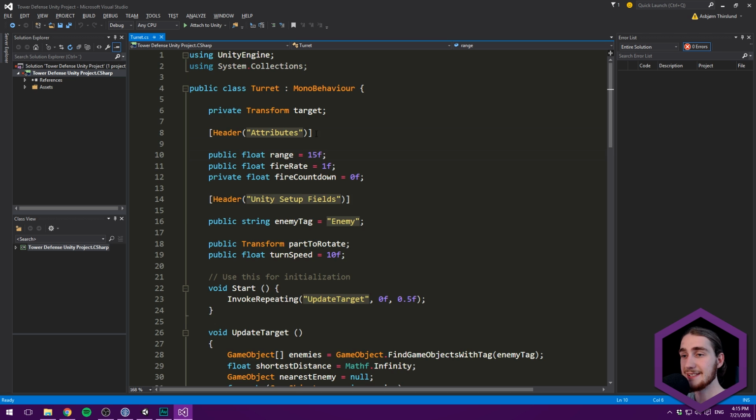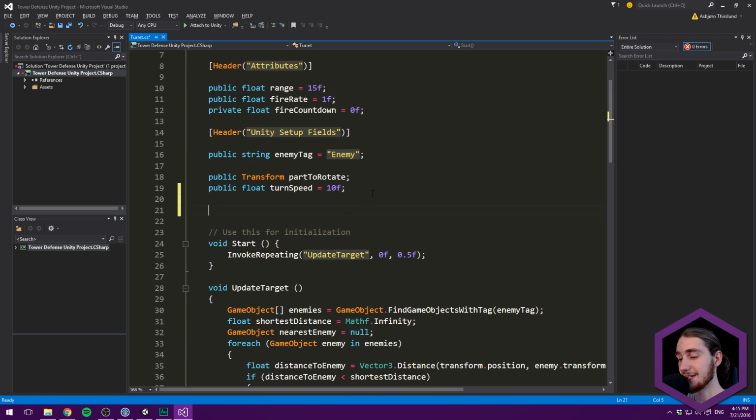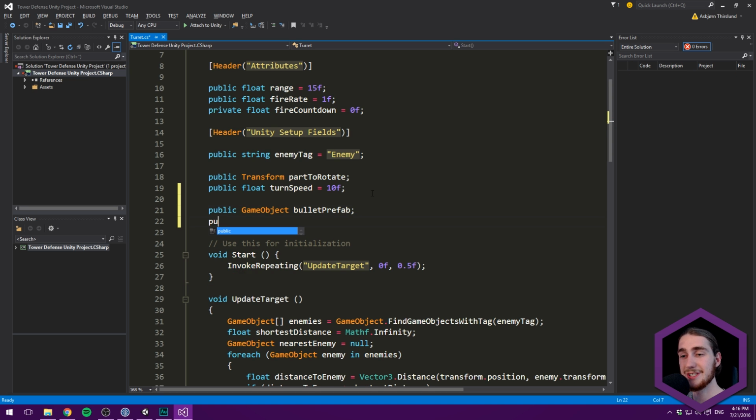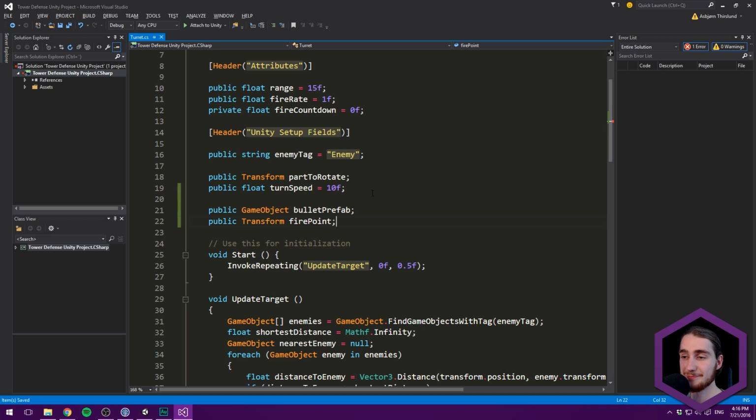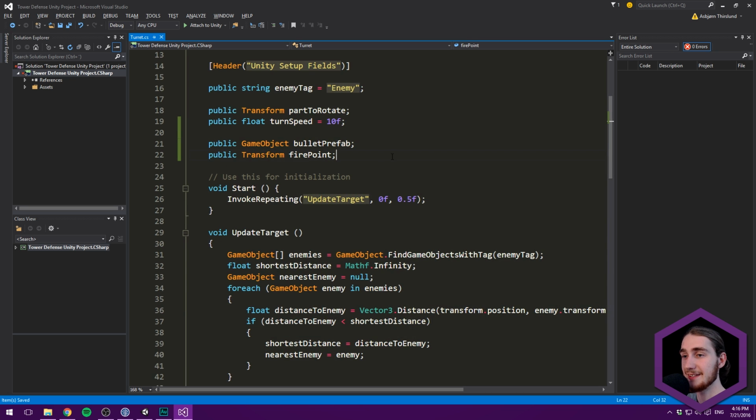There we go. And we need to set up a reference to that bullet. So let's make a public GameObject, and this is going to be our bullet prefab. And we also need a public Transform, which is going to be the point at which we want to spawn our bullet. So this is going to be our fire point. You could also use some kind of Vector3 offset, but if we just use the position of the turret, it's going to spawn inside the turret and look super weird. So instead we just use an empty game object that we reference as our fire point, and that just stores a position and a rotation, and everything's awesome. So yeah, that's great.